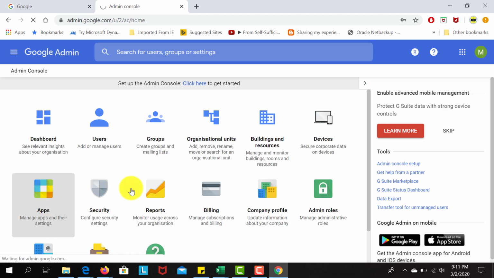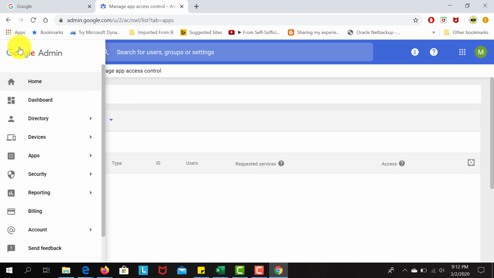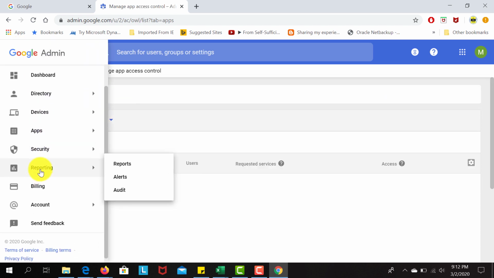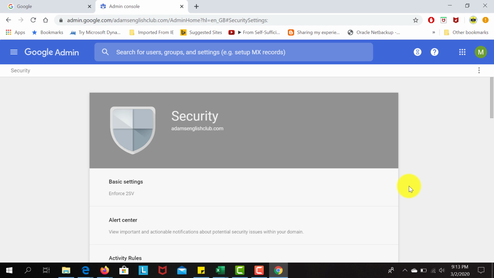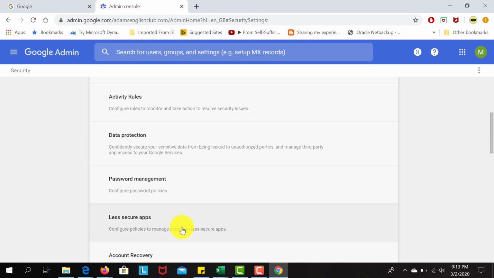Now we're going to configure less secure application access to Gsuite resources. For that, go to the admin console, then from security, go to settings. Now drag down, you will see less secure apps.